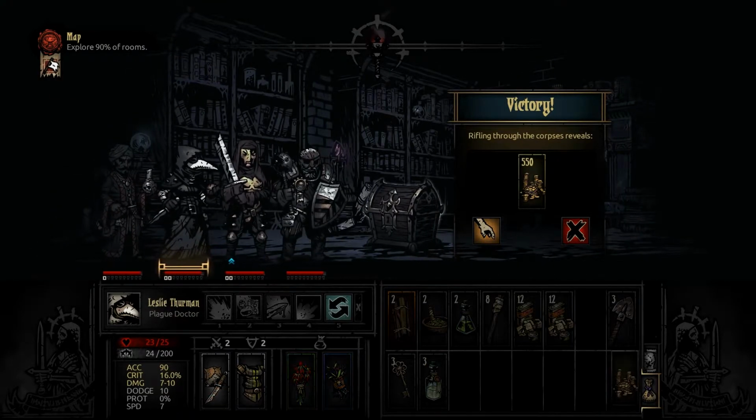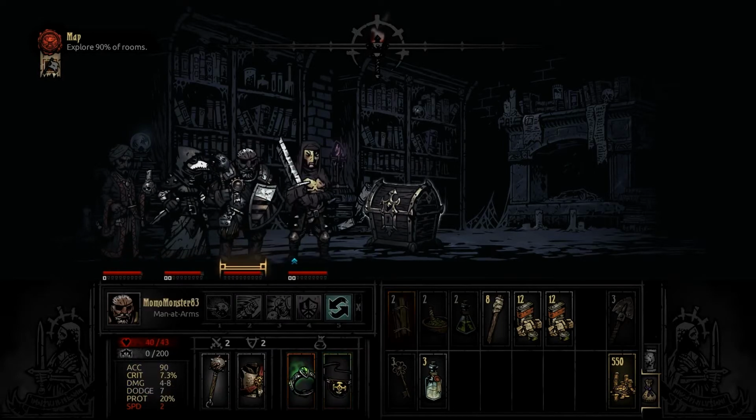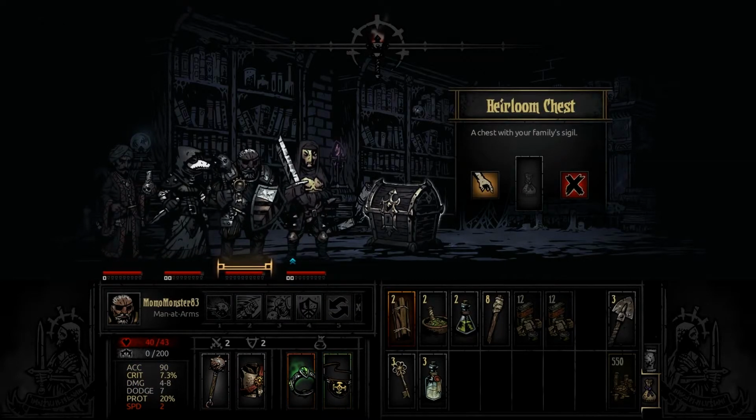That wasn't a lot of loot. All right, we'll take it. And let's see what this is. Heirloom chest, so only keys are used here. Do I need the heirlooms? Not really. We'll just open it.